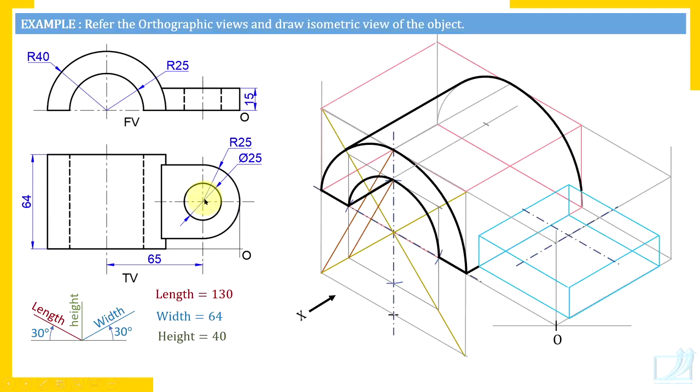Now what is the procedure? From this center, mark points on the center lines at a distance equal to the radius. And what is the radius? 25. But from the center at distance 25, you already have this line. So all these 4 lines are present. That is, the rhombus is present. Just draw the longer diagonal and the shorter diagonal.